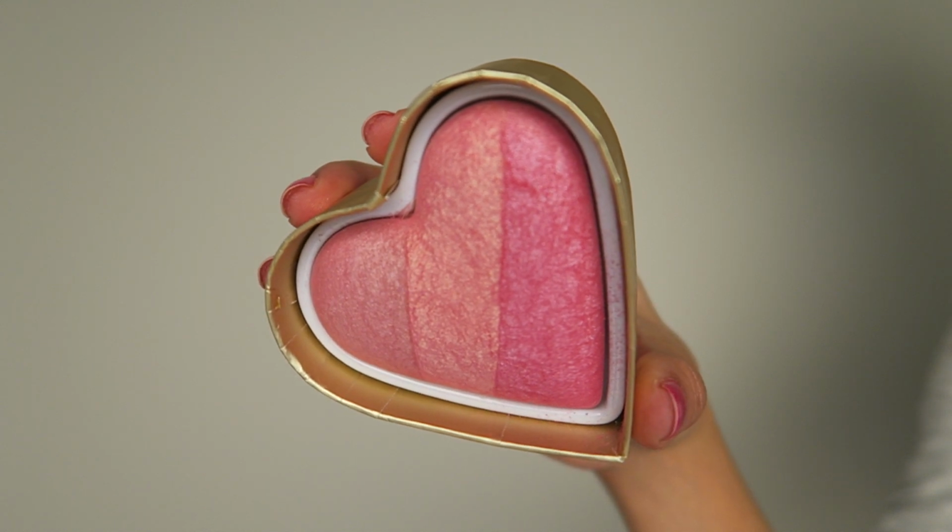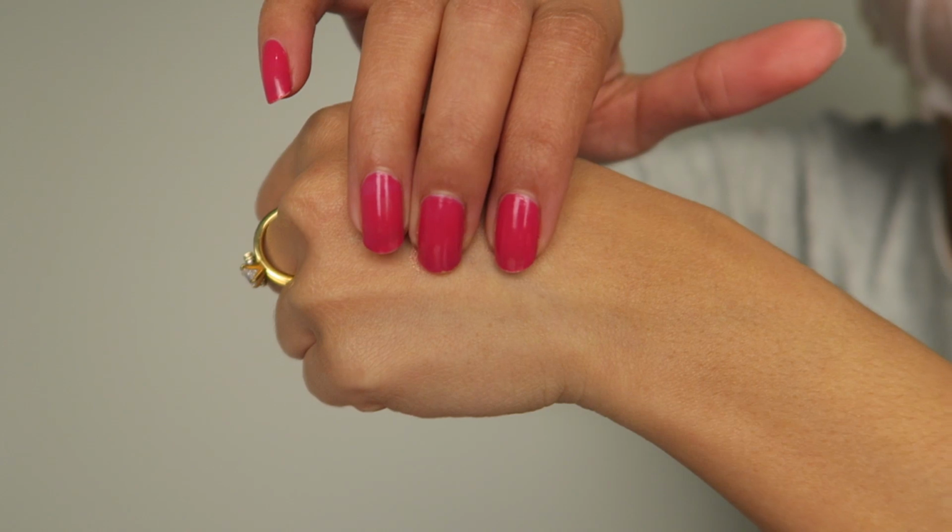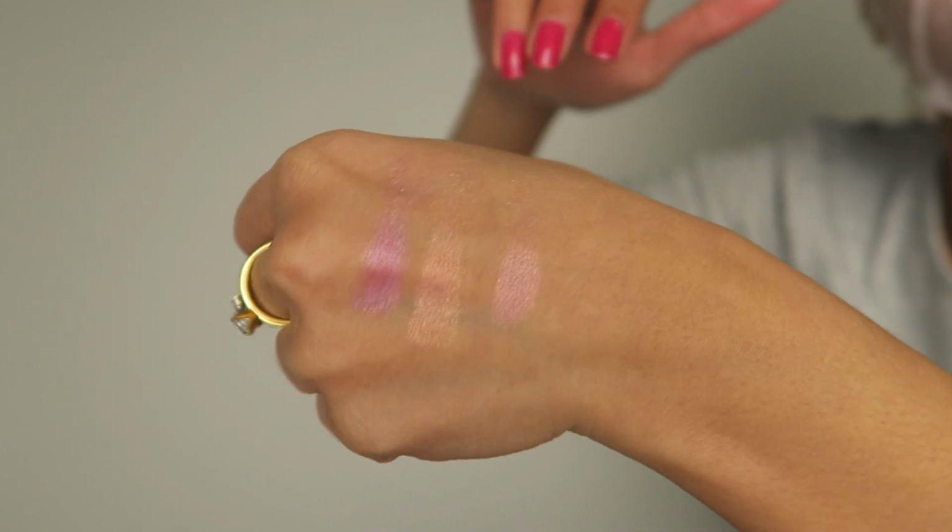Okay, this next one, I got it because gusto ko lang talaga siyang i-display. It is the Too Faced Sweethearts Perfect Flush Blush. Gusto ko sanang kunin yung baby pink, yung hindi ko alam kung anong shade niya. But gusto ko yun kasi mas bet ko yung packaging nun. Parang baby pink, parang super girly, pero out of stock na yun. So, I went for this one. This is in the shade Something About Berry.